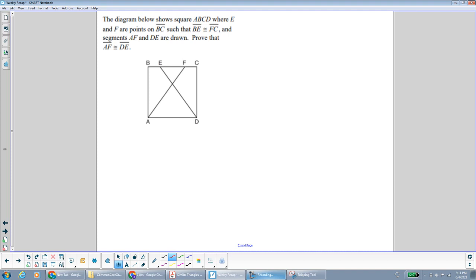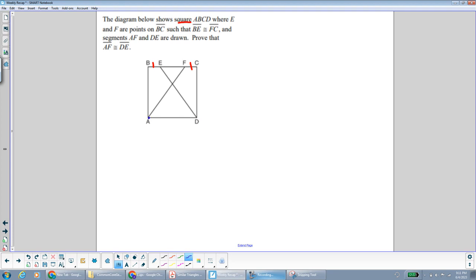on the Regents exam. So over here, I see that we have a quadrilateral, and in fact, if you pause the video and you read the question, it says that this is a square. So remember, we know a lot of stuff about squares. It has all the properties of rectangles, rhombuses, and regular parallelograms, which it has to be first. It also says that BE is congruent to FC, and we are proving that AF is congruent to DE.